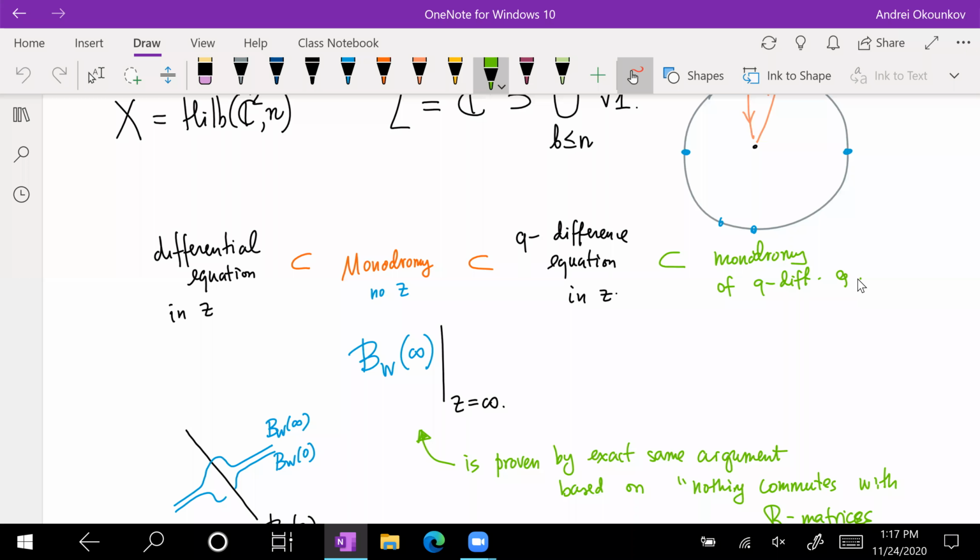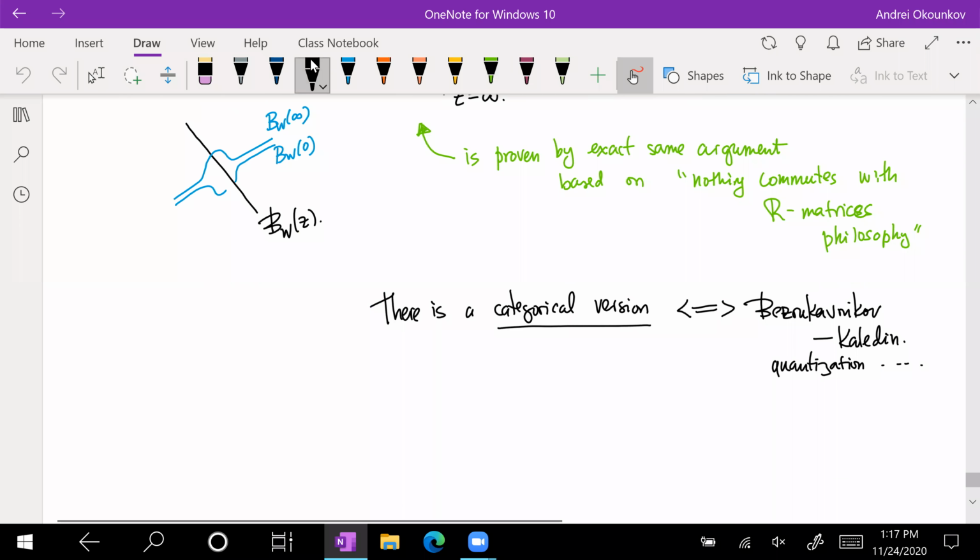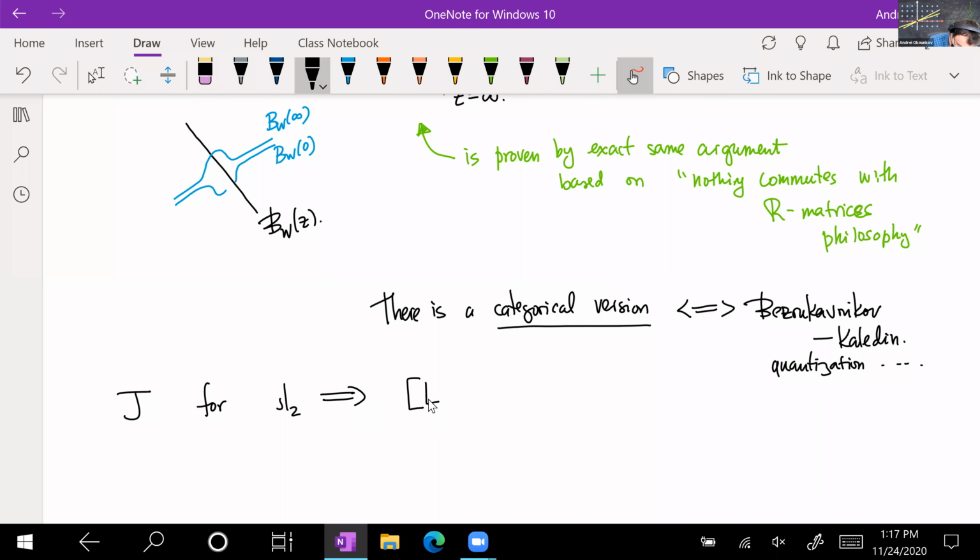Do you have any examples of what J looks like or how it differs from the R? Yeah, so yes, of course. So what is J? J for SL2C is in Etingof-Varchenko and other people who wrote about the dynamical Weyl group. I think the dynamical Weyl group in application is a really good paper to read. For GL1 hat, this is the part. This is the part we need most.